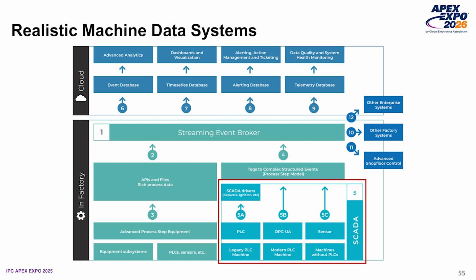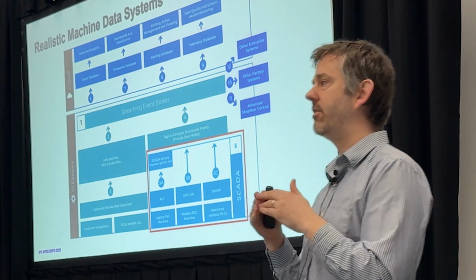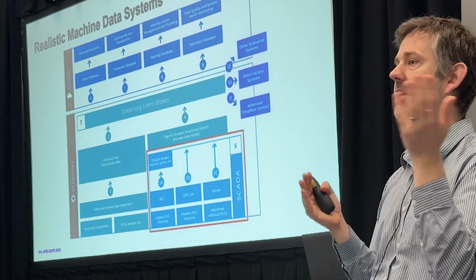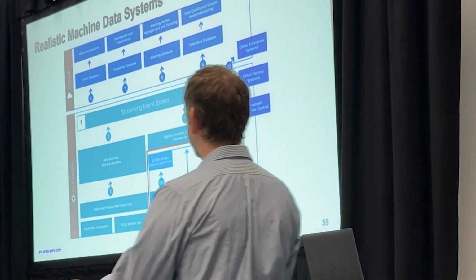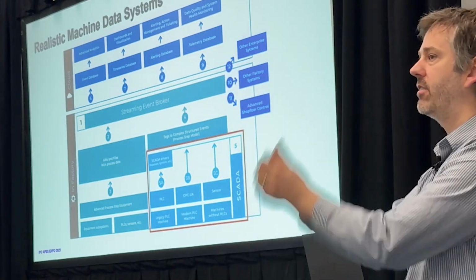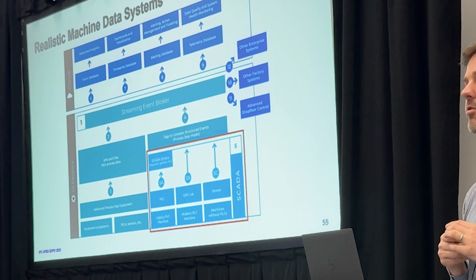So you've got that kind of equipment in your factory. But then the other kind, call them the simpler systems. Maybe I just have a humidity sensor shoved in a room somewhere or next to my factory line that just reports the humidity in the air every 10 minutes. Or I've got some legacy PLC on a press machine, and all it can do is tell me some current sensor values.